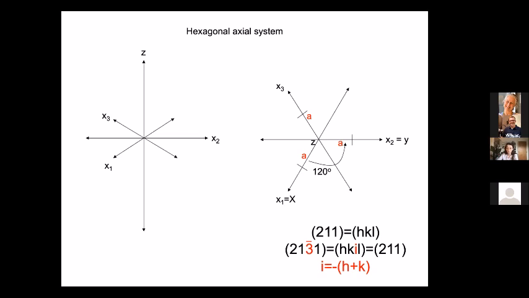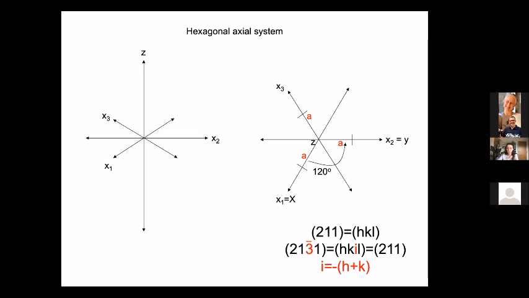So in the example that we looked at before with the 211, I mentioned how 2 is equivalent to H, 1 to K, and 1 to L. With the hexagonal system, since we have 4 numbers, we have a new letter I. So this would read 2, 1, bar 3, 1. I is actually equivalent to the sum of H plus K times -1. And this is important to note because in most publications, they only publish 3 Miller indices. So in this case, they would say the face 211 on the hexagonal crystal.